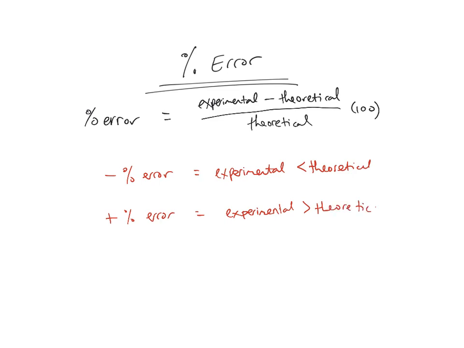So, the technical equation would have those absolute value bars. However, I like leaving it with positive negative because then we can see, are we too high or are we too low? And as we're trying to do our error analysis, as you'll see, you're going to want to investigate, is my number too high or is my number too low? Does that make sense with the errors that I was thinking that I had? Should my number based on my errors have been higher or lower? It's taking away some information, and I think it's useful information.